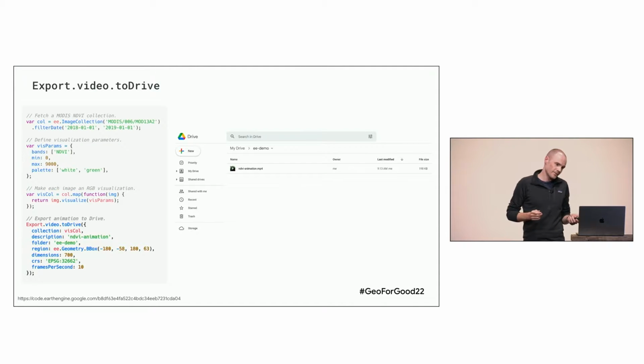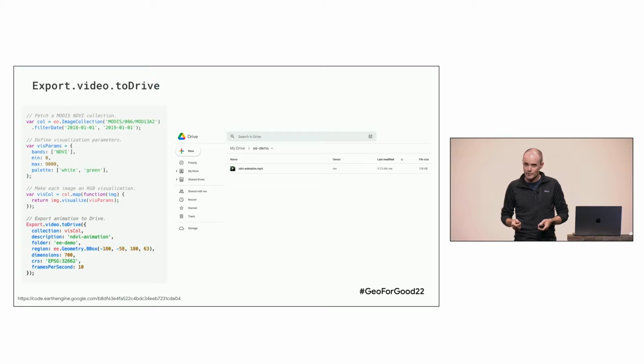And so a way to get around that, I really like it because it's interactive. I get to see my results immediately. I can play around with the palette and the min and the max and the stretches and blending and all of this and get a response right away. And I generally do that in development, sort of prototype mode.